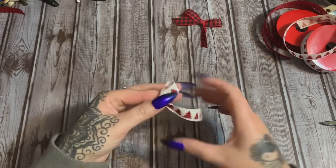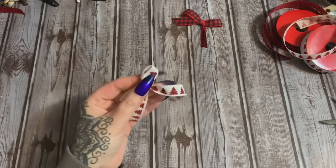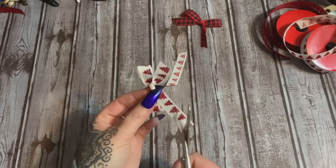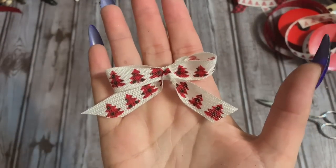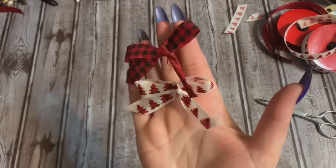And this is a good way to make a bunch of uniform bows. And you just trim off your tails. Sharpen your scissors before you do it. And there is a perfect, easy little bow. Let's get the other one. Put him here. There you go.